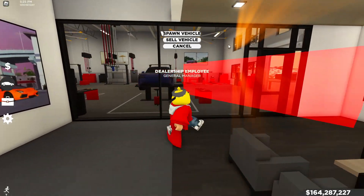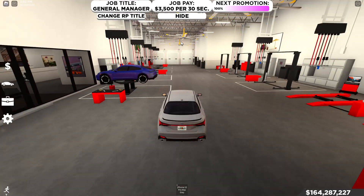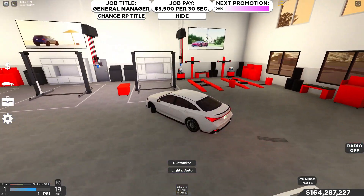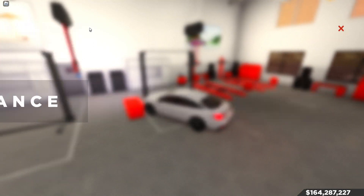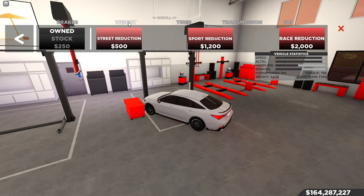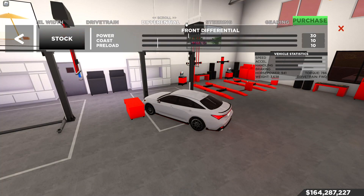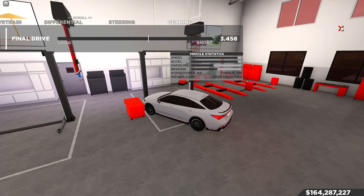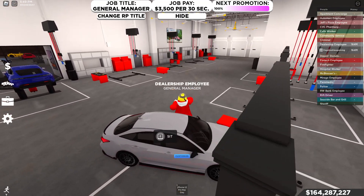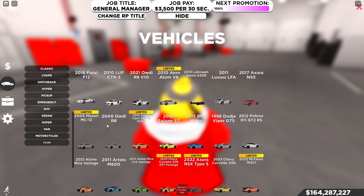The TRD came out about a year ago — it's been a pretty long time. Here are the tunings: engine stage 3, forced induction stage 3, race brakes, no weight reduction, grip tires, race transmission, no suspension, no wheel width, no drive terrain, differentials the same, steering the same, gearing is 3.458. That's the tuning for the Avalon TRD — pause the video if you need to see any of that.